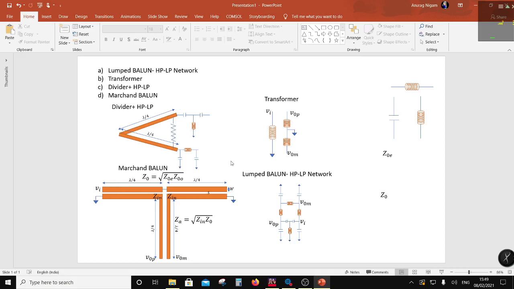So we have got four baluns here. First of all, where to use which one. For low frequencies, when the transmission lines are going to be very big, I'm going to use either a transformer or a totally lumped balun based on a high pass low pass network. The issue would be laying out this balun, but anyways, its layout is going to be smaller than the distributed balun. And when you go up in frequency, let's say Ka band, K band, Ku band, or even X band, this Marchand balun is going to be very good to do.